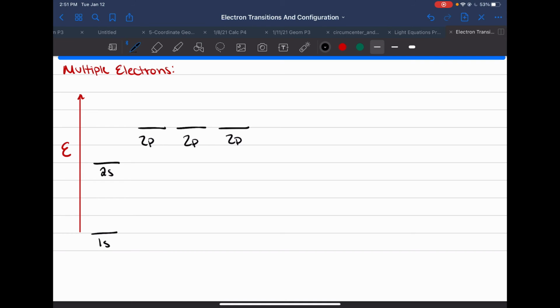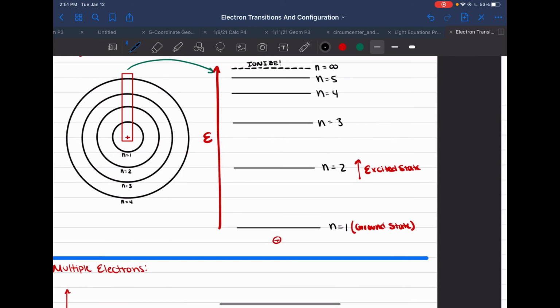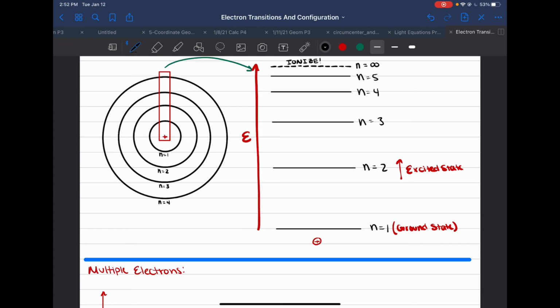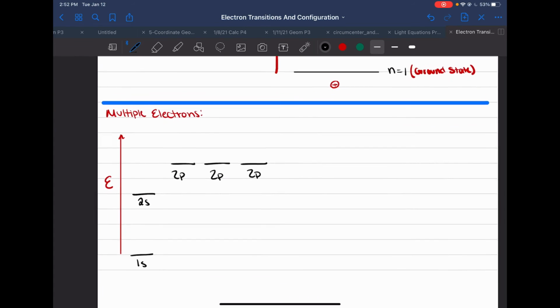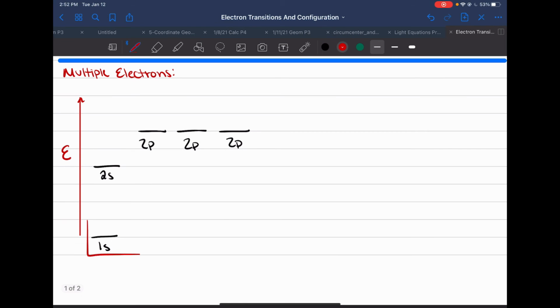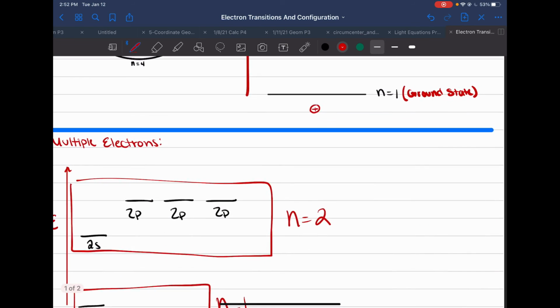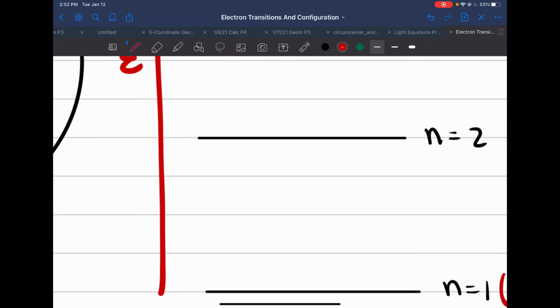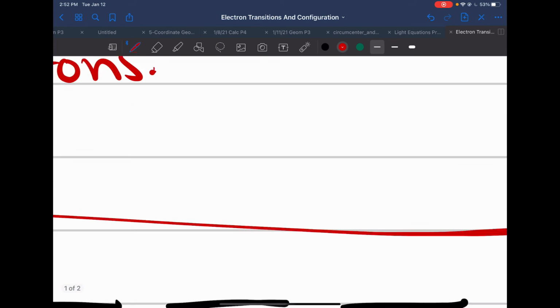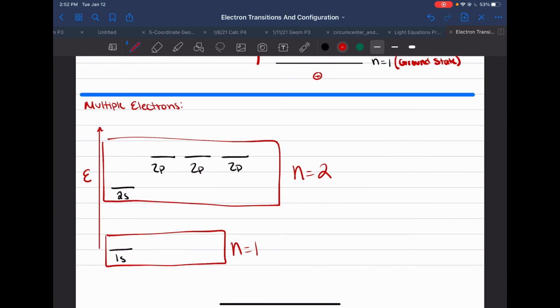Okay. So in our single electron hydrogen atom, we had our n equals 1 shell, n equals 2, n equals 3, 4, 5, and so on. However, with multiple electrons, those shells are kind of broken up. So think about this as our n equals 1, and this is our n equals 2. Because we have multiple electrons, we can zoom in, if you will. So if this is our n equals 2 here, I'm zooming into this line, and it produces these 4 different orbitals. Now, that's a new word, so let's talk about that.